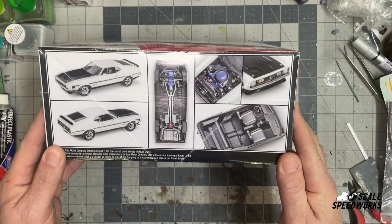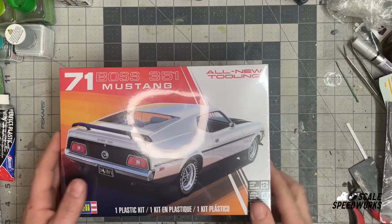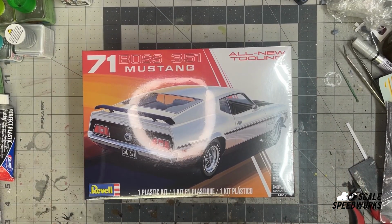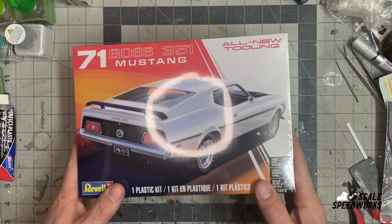But having said that, I still have plans for this one. For sure, I'm going to use the engine, and I got a project to put that into right away. So I'm at least going to steal the engine out of this, and possibly the hood as well. And what does that leave me with? Well, I'm not sure. I really don't want this to be a parts car. It might end up being that, but I'd also like to get this one built up, so we'll see.